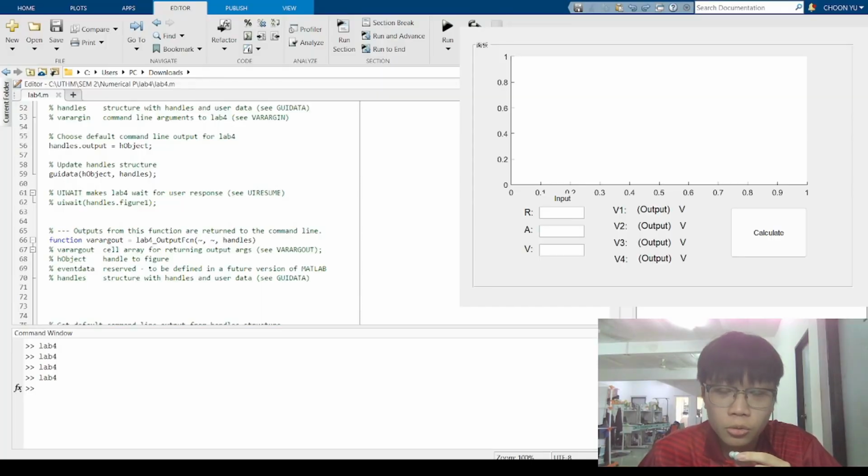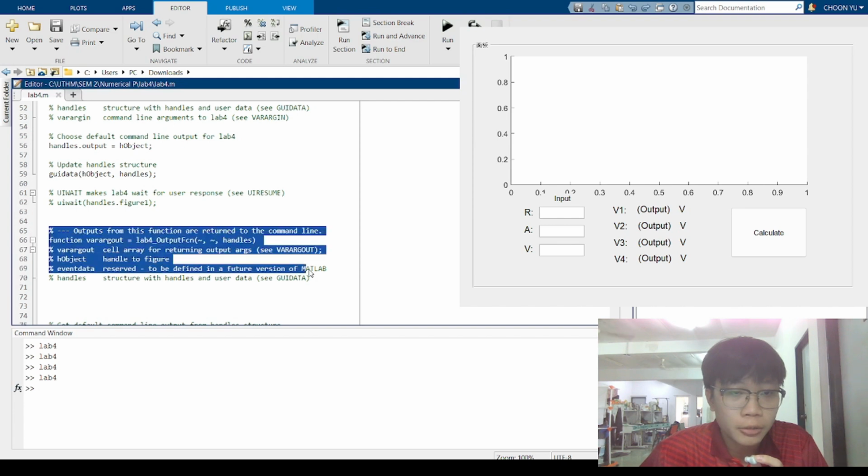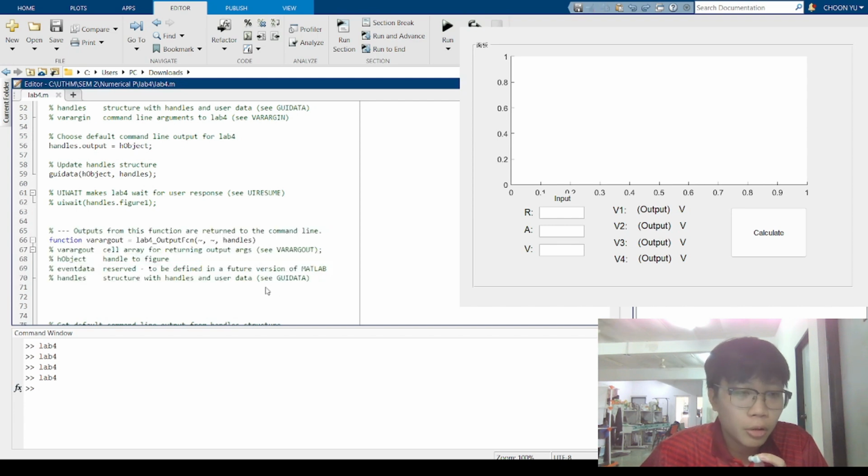Hi, my name is Wong Chun Yu. My matric number is AE2300663. Now I would like to present the coding of the GUI. I have two parts of the coding that we need to change. The first part is changing the picture at the GUI figure. The coding is located here. So later we will input the coding to change the picture.